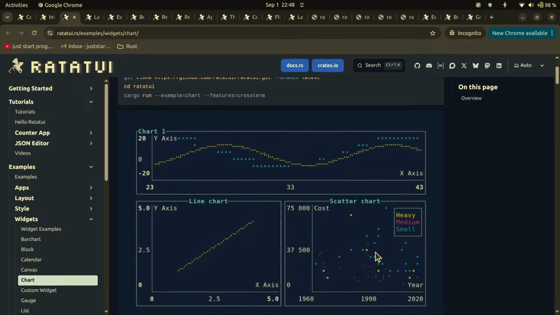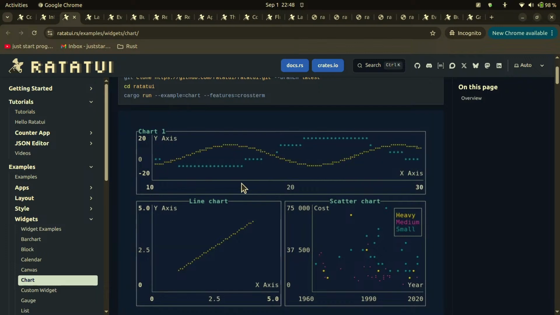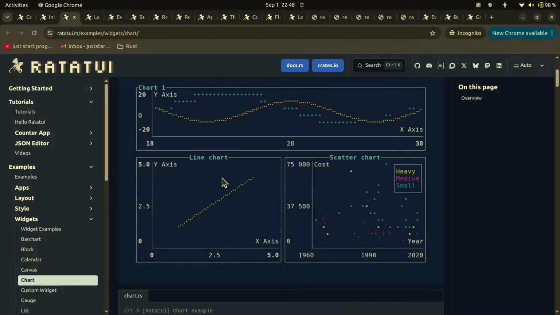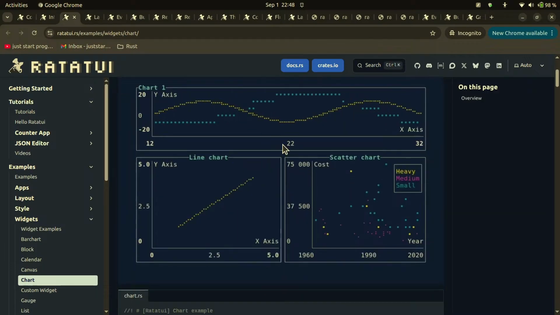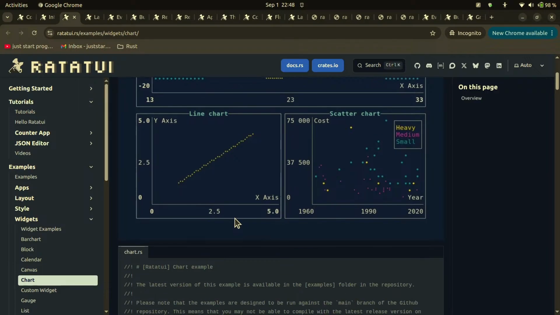I think this would be nice for those who are into machine learning. Instead of plotting it in Python, maybe can do something different like this, make use of charts. Yeah, one of these days we can try it out also.